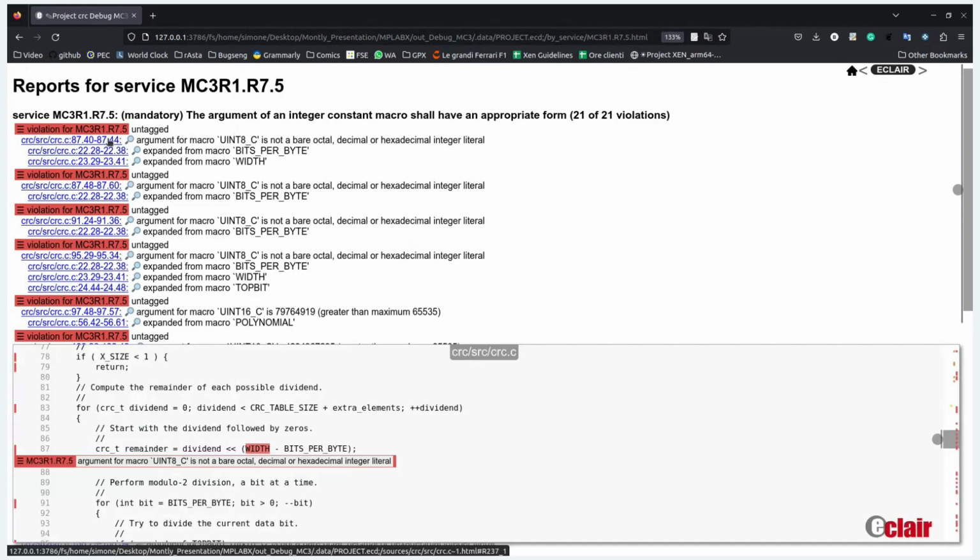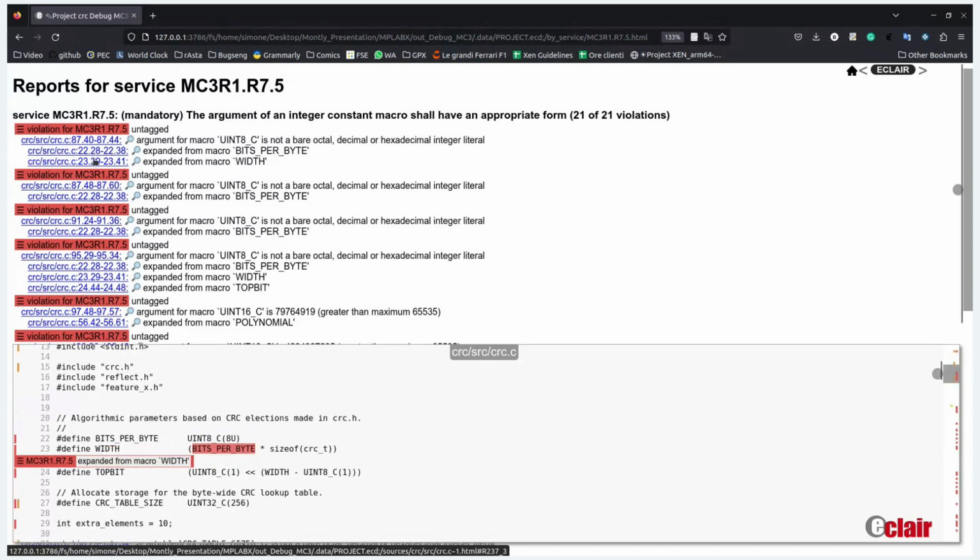Of course, I cannot see the violation from this preview, but since the macro is involved, ECLAIR also provides where the macro is defined. And in this case, macro width is defined in this way by line 23 of this file. And then I can also see the definition of the bits per byte macro, and here we can see the real violation.